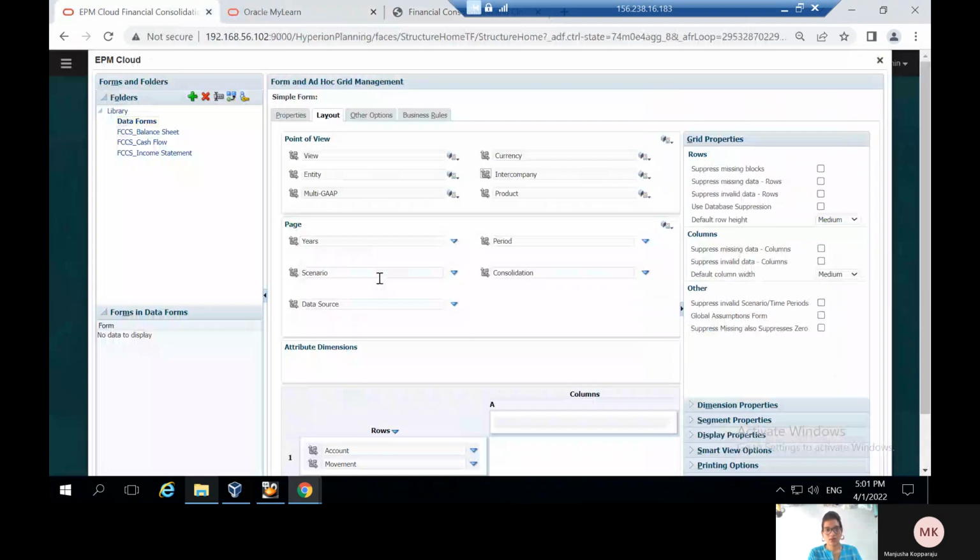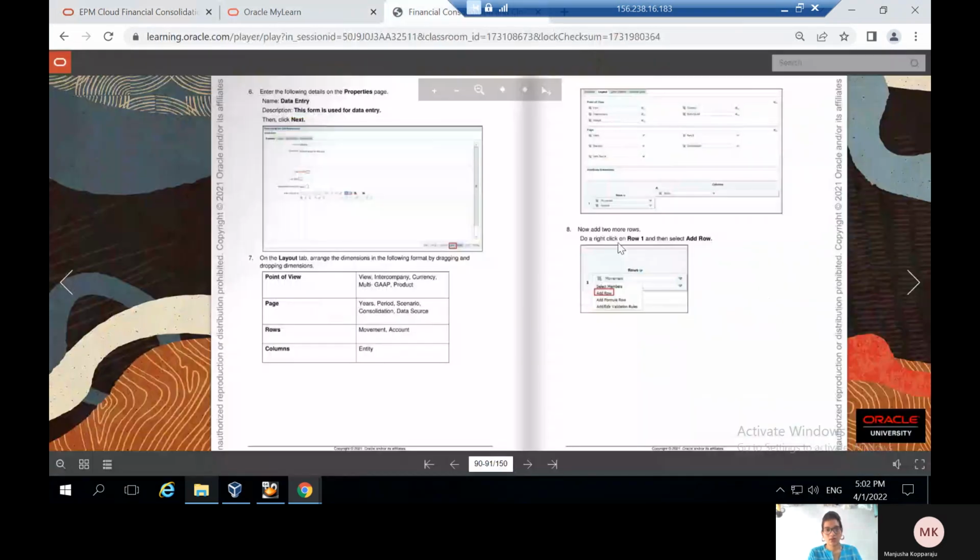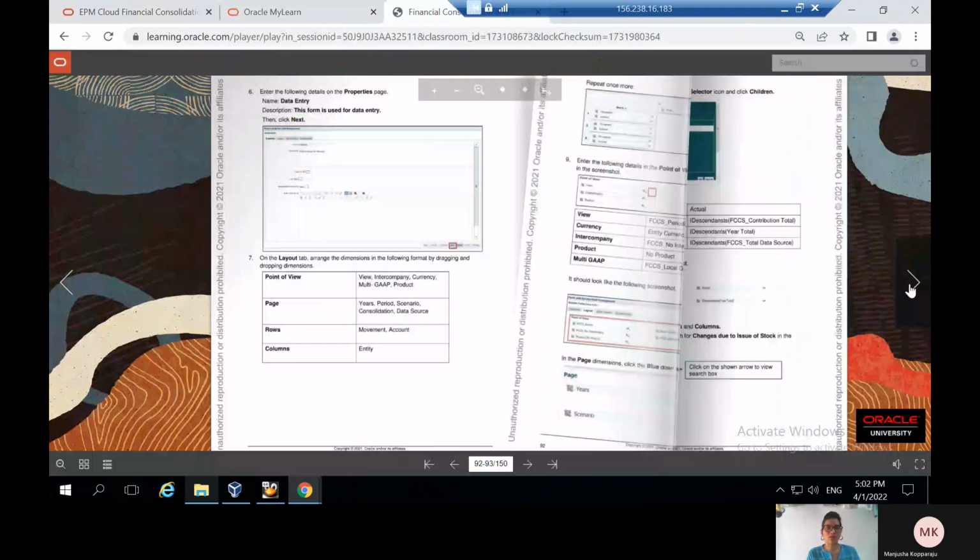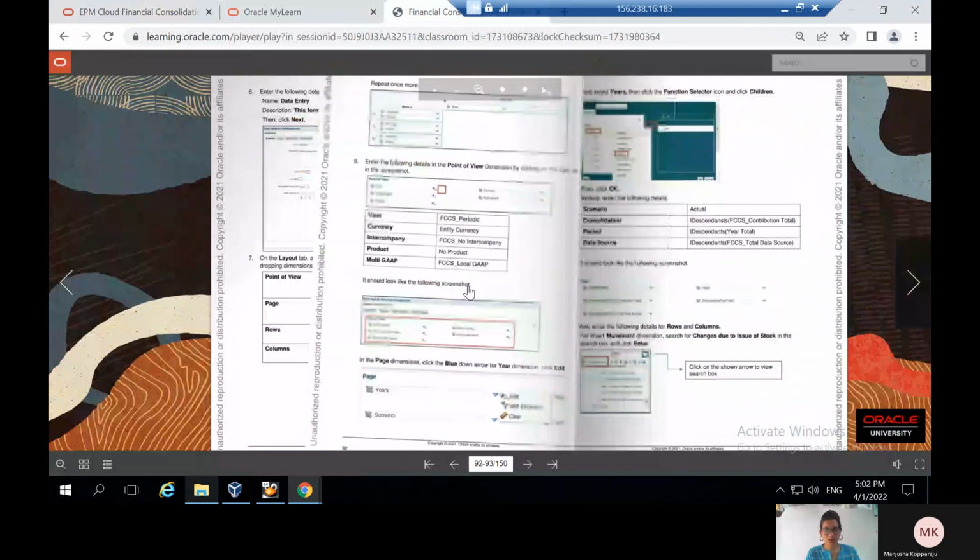So now add two more rows. To do this, right click on row 1 and then select add row. And going back to the application, we have to click here to add row. We have to click on add row.